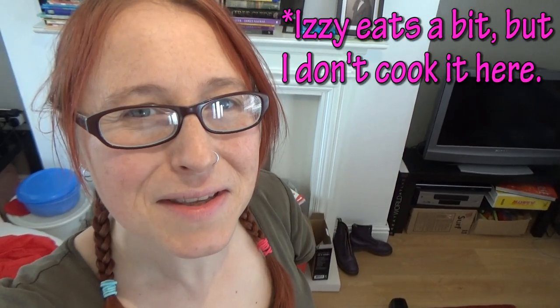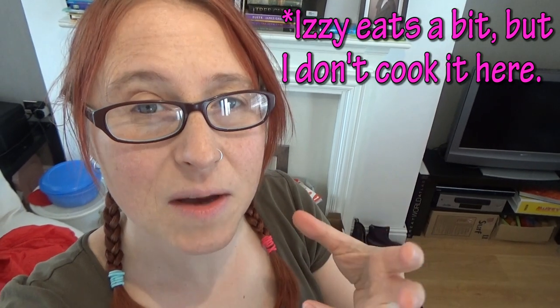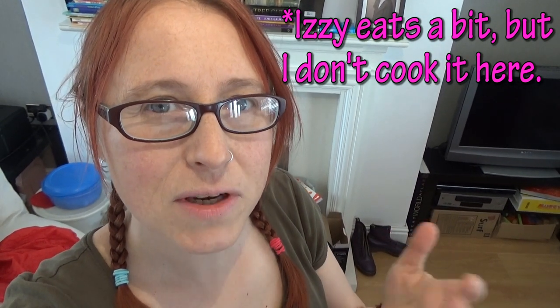We don't eat meat in this household. One of the experiments this week is to soak a bone — like a meat bone — in vinegar to get rid of all the calcium salts, to demonstrate that it'll go bendy. We don't ever buy meat, so I've texted my dad and said, can you save us a meat bone for science, please? For now I was just showing her images on Google.